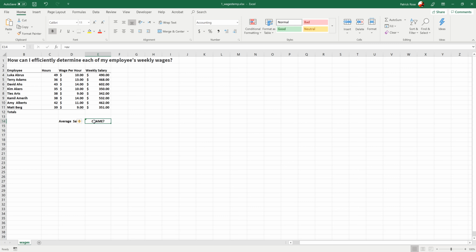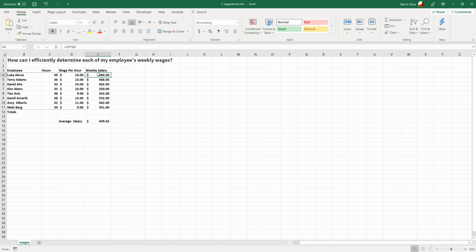It's giving me this error because I didn't specify, sorry, it didn't even work. Double click on that, there we go. So average is inserted in there for me. It gives me the syntax that I need to follow. In this case, I'm going to click on the first one, hold shift, and click on the last cell in the range, and it gives me the range. Press enter. All right, that's a little trick for you.